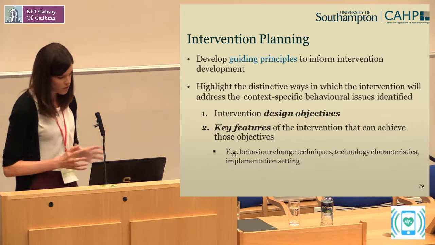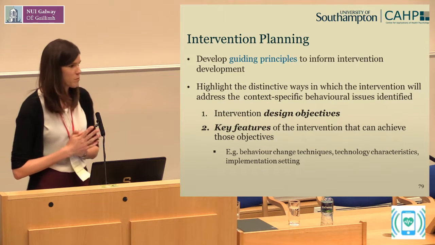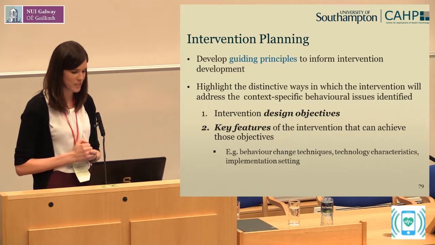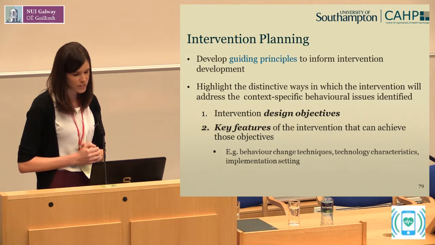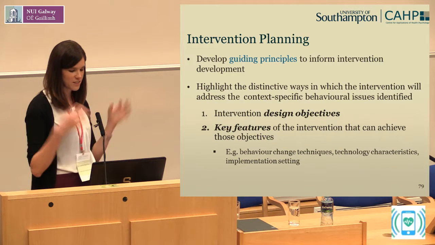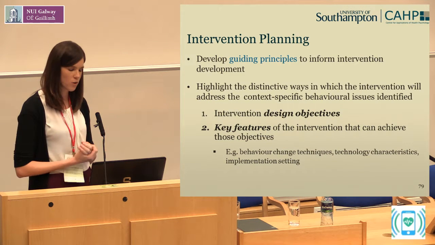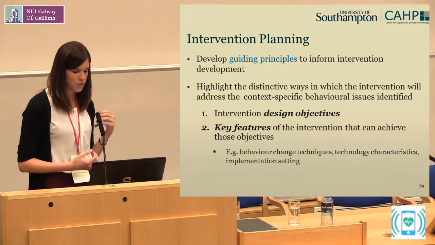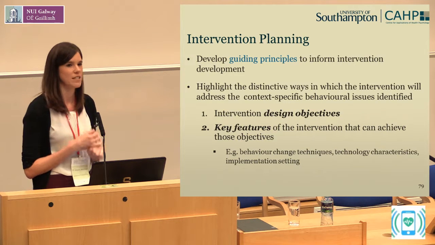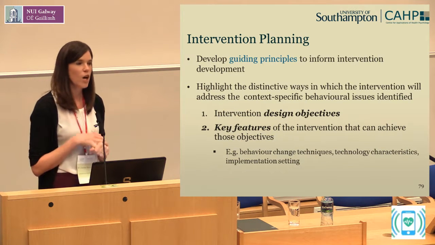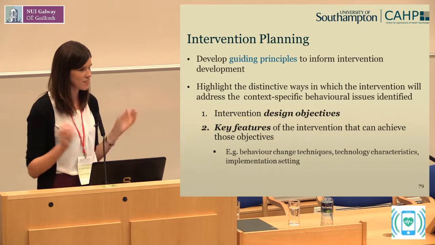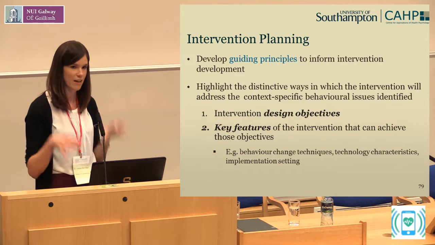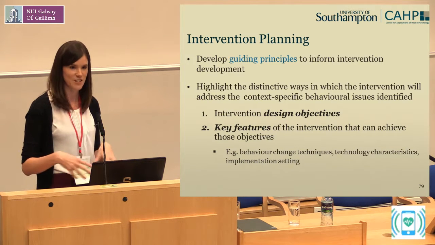So I just want to move on to an example of guiding principles, because it's quite an abstract concept, so I thought it'd be useful to give a concrete example. Just to recap, the idea behind this is to collate the insights that we collect from our qualitative research, to define what the key design objectives are going to be for the intervention. Often, if we don't do this, we find we have too many objectives to address, so this helps to really narrow down our thinking and ground it in what the people are telling us that they need.